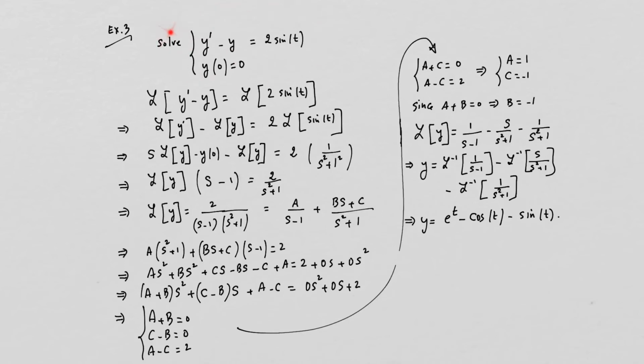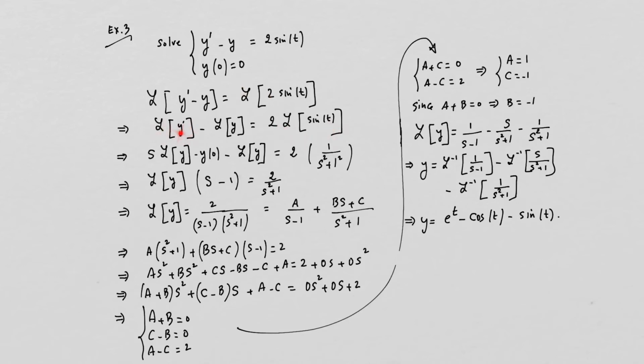Once again, I gave you an entire initial value problem, but I'm doing this for a different reason, because you may have forgotten how to deal with partial fractions for certain situations. So apply Laplace on both sides of the equation. Laplace of the difference is the difference of Laplace, and the 2 can come out, okay?